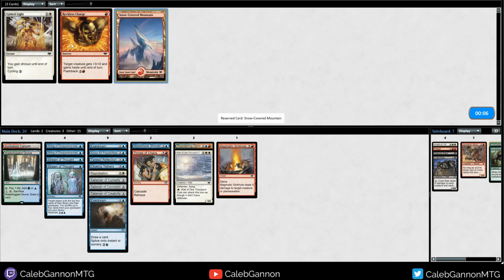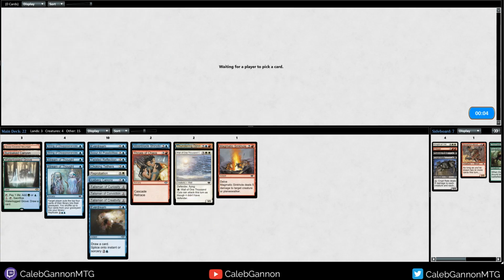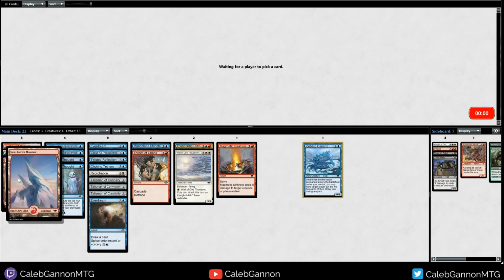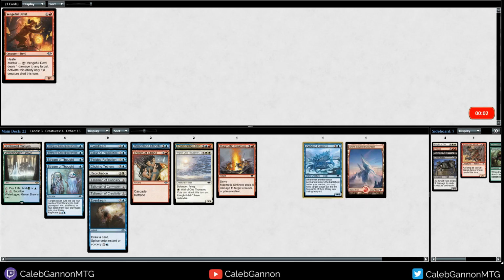I'll take a snow-covered mountain over Gilded Light, I think. This card does mill them for 2, but you have to have a snow permanent enter. Right now I have literally 1 snow-covered mountain. So we're going to put our snow theme over here and see if we can get there.